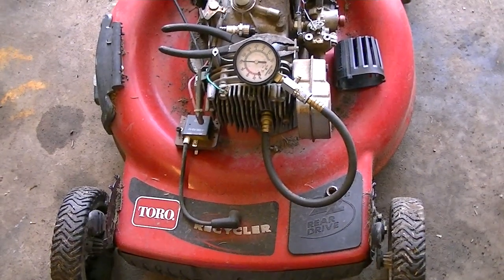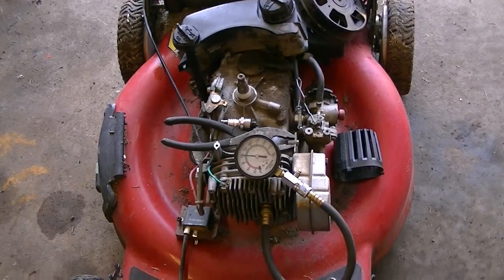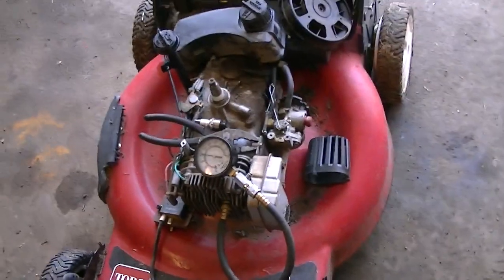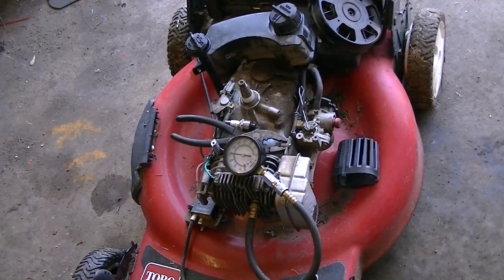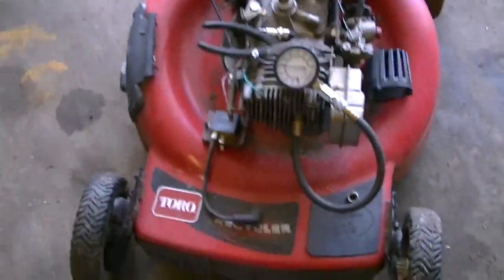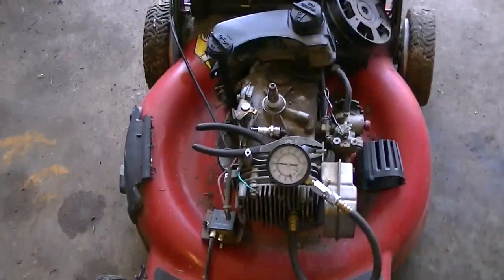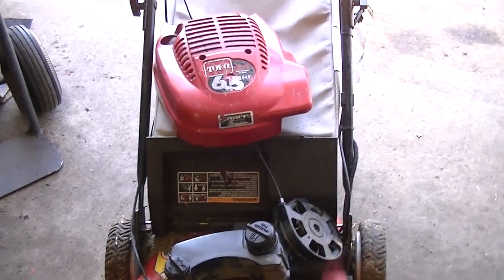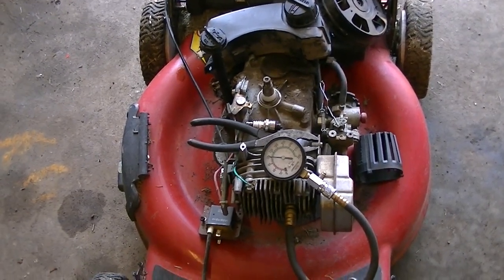I think I ended up putting a new crankshaft in it because somebody hit a landscaping stone in their yard and bent the crankshaft. I do have a press to press crankshafts, but I don't really like doing it. I have a friend of mine that has the same press. He's got a small engine shop. He pressed one out straight and didn't notice a stress crack in it, and he was test running it, and it threw the blade out from under the lawnmower, and it hit him in the ankle behind the mower. He had to go have surgery done on his ankle.